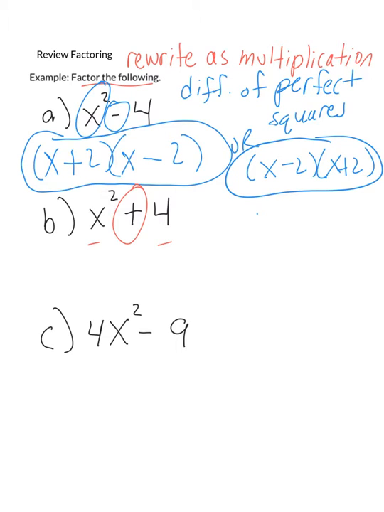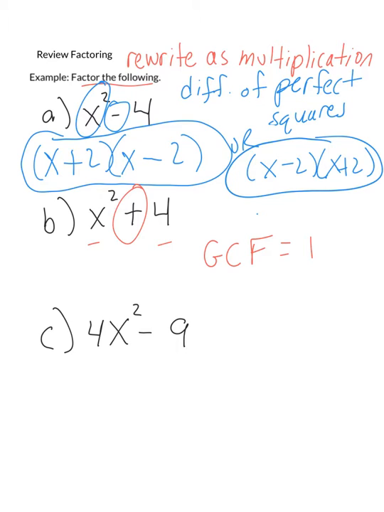So when that happens, the only thing you can check for is if there is a GCF, which stands for greatest common factor. In other words, is there a number or a letter that divides into both terms other than the number 1, because 1 divides into anything. So is there a letter that x squared and 4 have in common? No, because 4 has no letter attached to it, and there is no number in front of x squared other than 1. So there is no number they have in common or letter they have in common, and the biggest number that divides in there is 1.